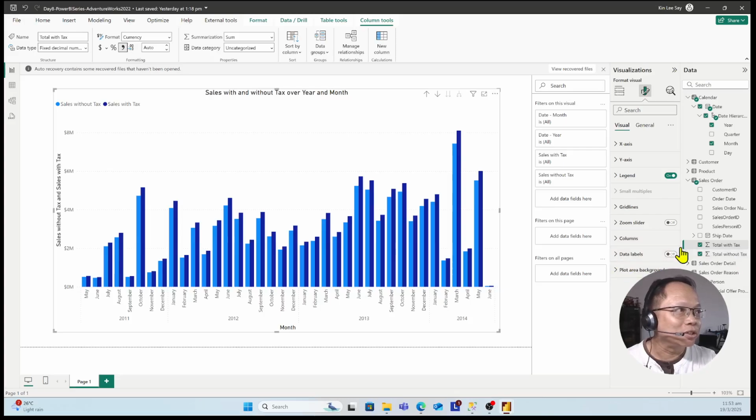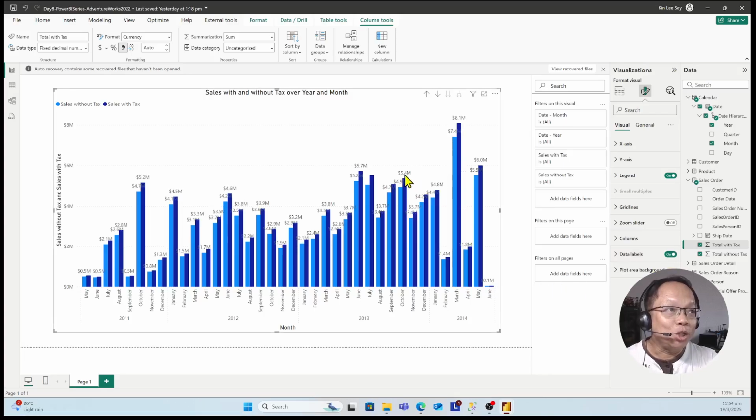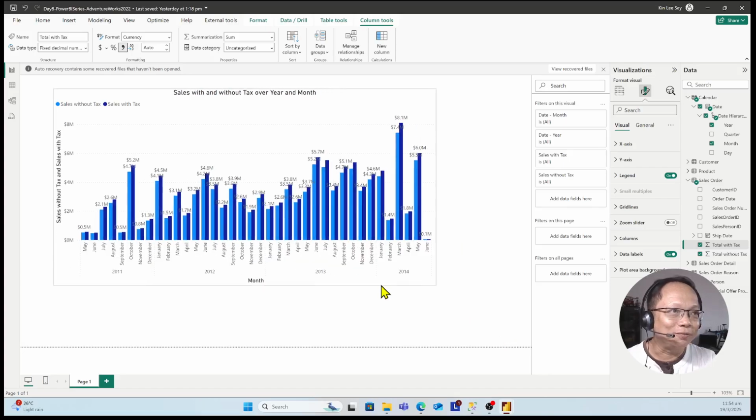Okay, so we'll just turn on the data labels. So we have this information. So this is October 2011. The sales with tax is 5.2 million. So sales without tax is 4.71.